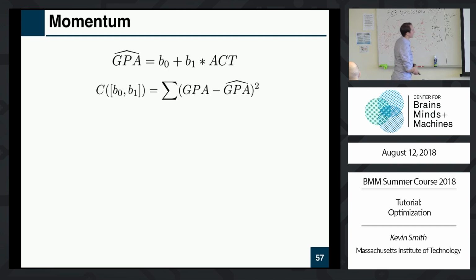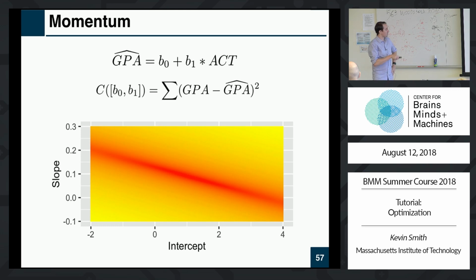Well, what we can do is define this in a linear regression way. We say our predicted GPA is some intercept plus a slope times the ACT, and then use the sum squared cost function again. We want to minimize the squared distance between our actual observations of the GPA and our predictions. Make sense? So when we do this, we can again do grid search and we get a function like this, and we want to end up somewhere in there.